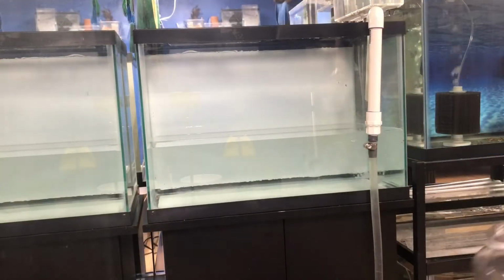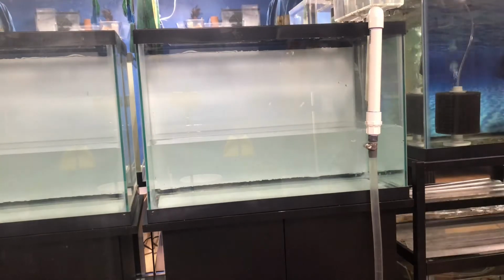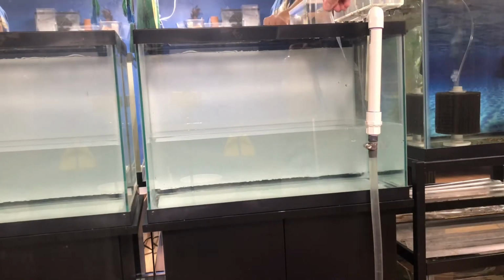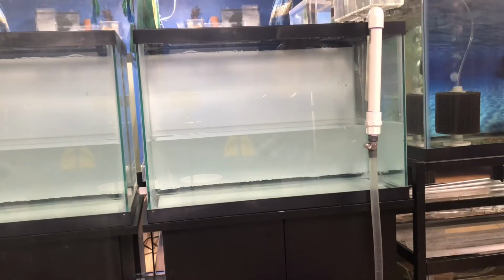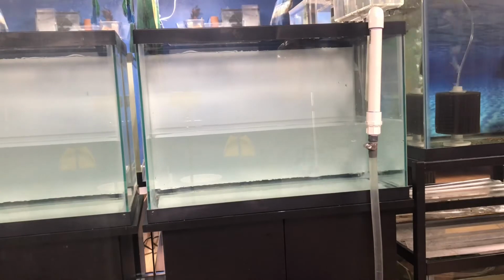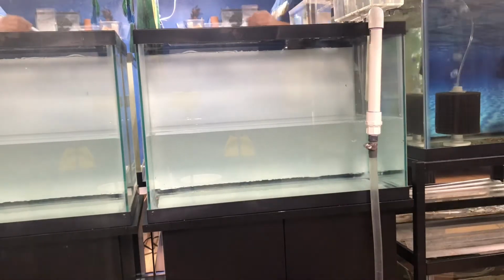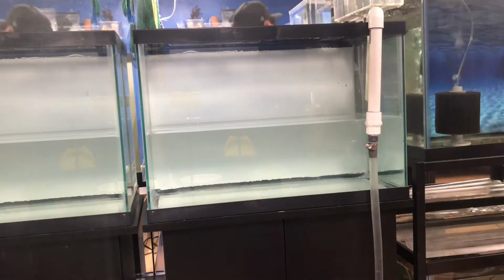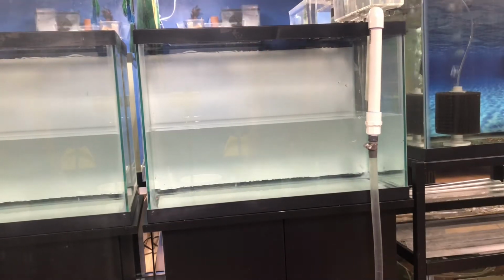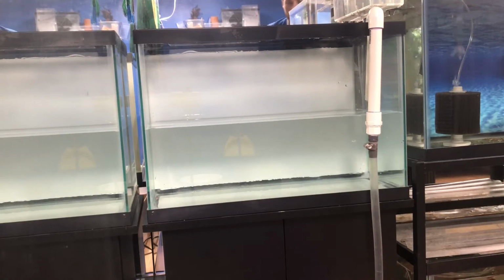So now that we have our tank filling up, we're going to go ahead and dechlorinate the water. I just recently did a video on how to make your own dechlorinator to save some money. This is that same dechlorinator I'm using. So I'm going to treat for 25 gallons of water. Obviously this is a 20-gallon aquarium, if I didn't say that. You want to dose the whole tank. You can sometimes do a little bit extra. Just don't do anything crazy like 50 or 60 gallons of dechlorinator for a 20-gallon.